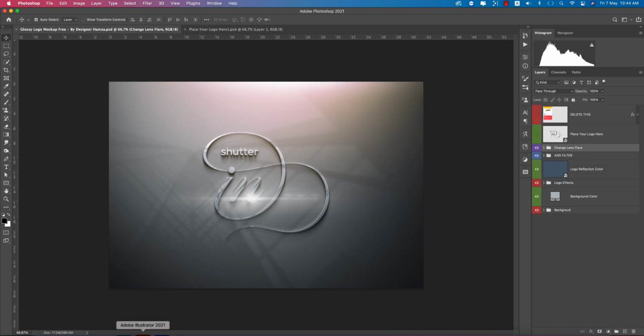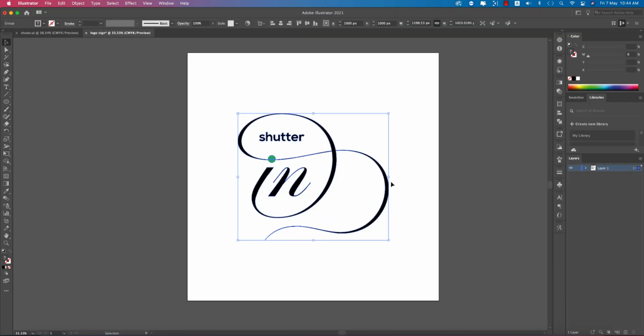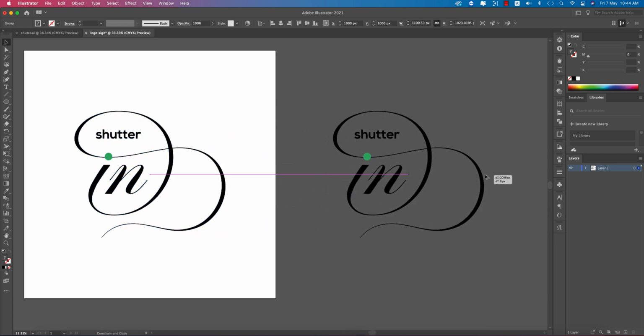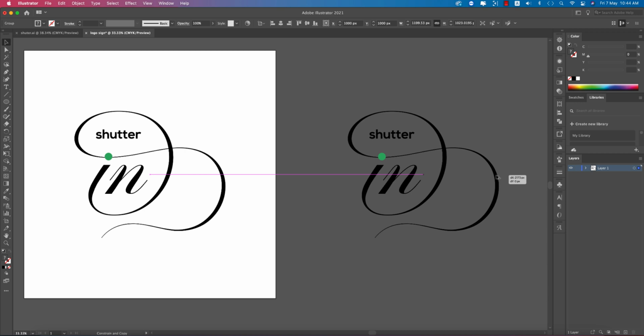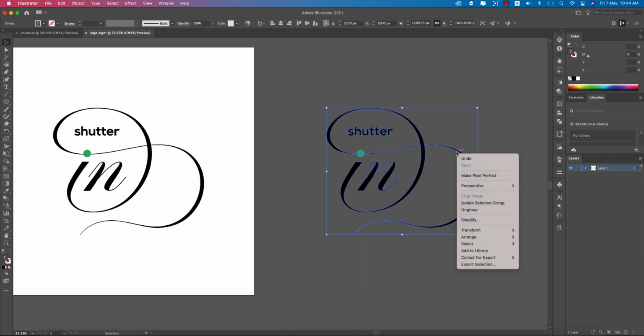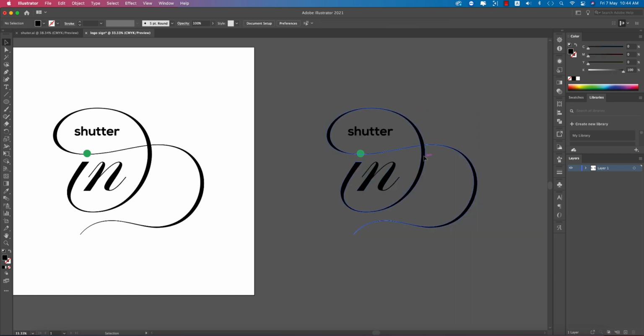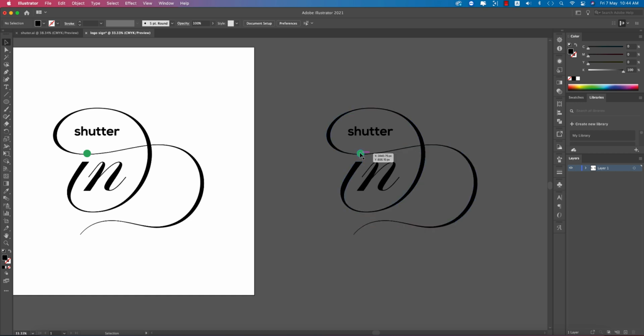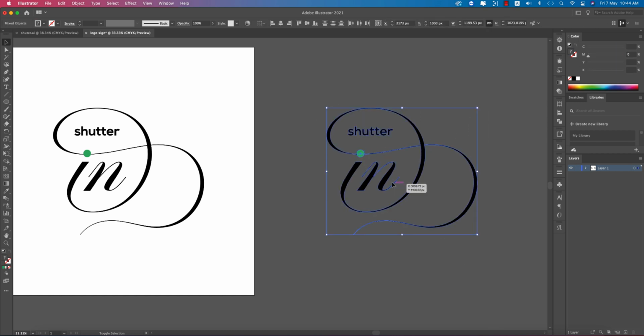Okay, now if you want to use it in your photography, what should you do? So for the white version, I'll paste it, hold the Alt option button and copy this one, right press and ungroup all the steps, and make this one white. So making this ungrouped, select all the steps except the dot and make them white.